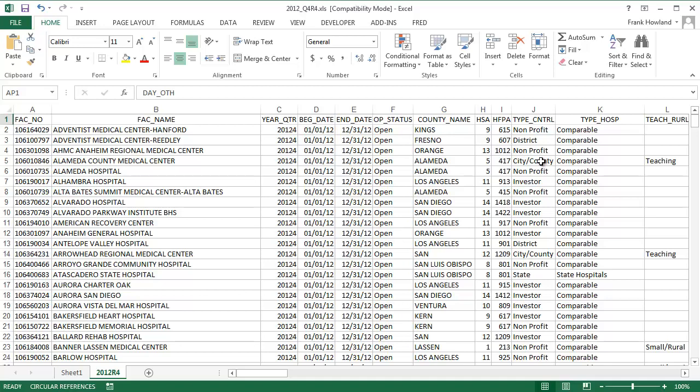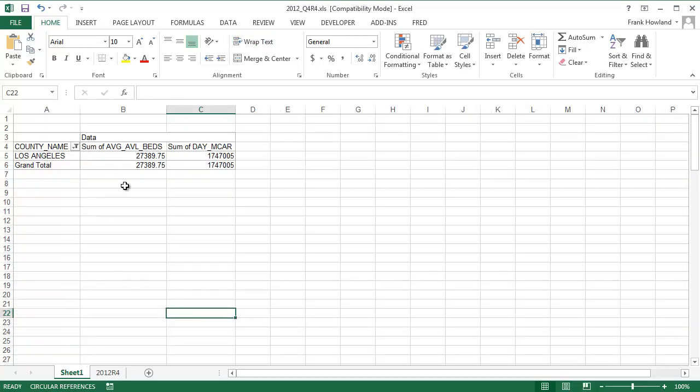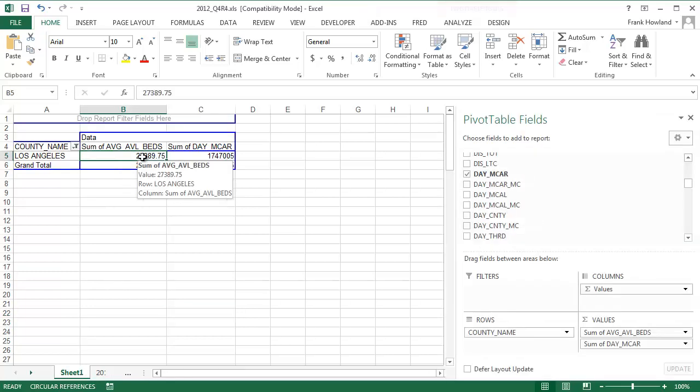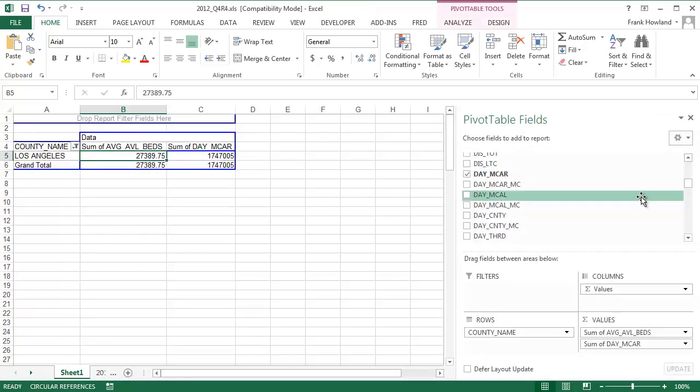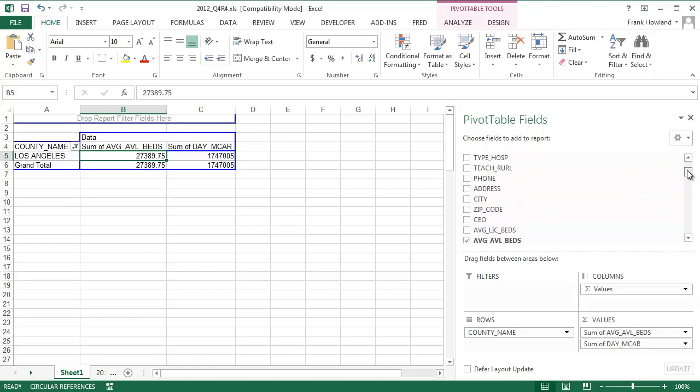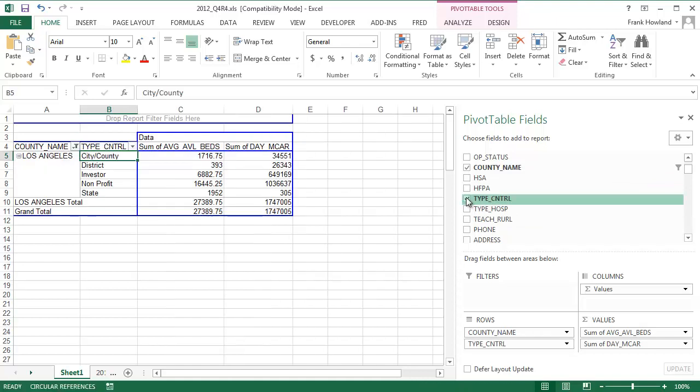Also, I forgot, here's type of hospital. So let's go use that. Okay, so type is pretty important. City, county. And I want to demonstrate this. If I click back in here, I'm going to change the columns. So here, type of control.